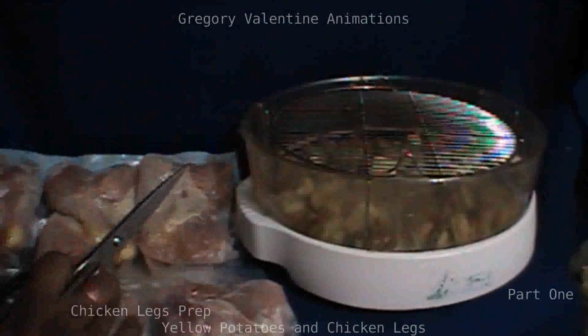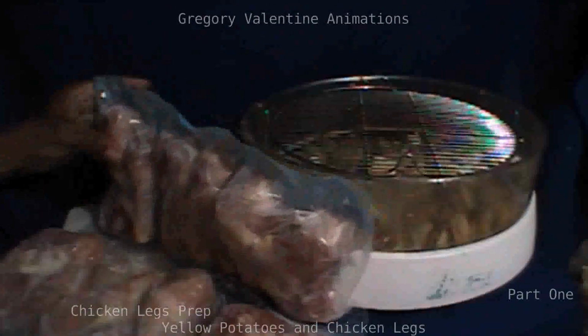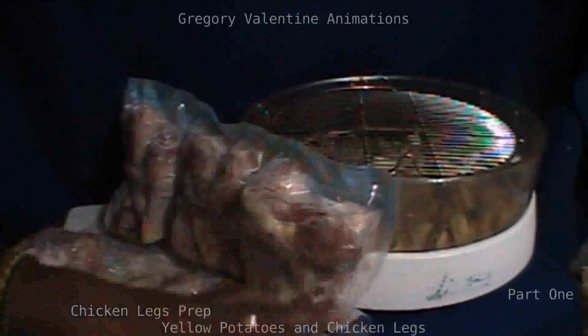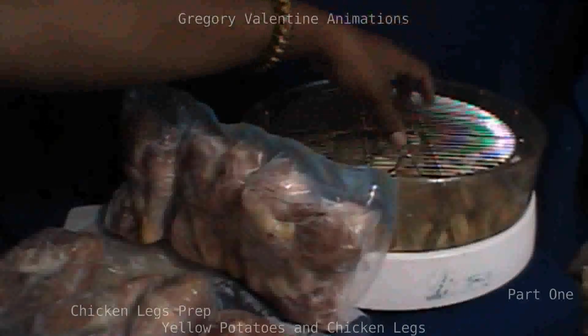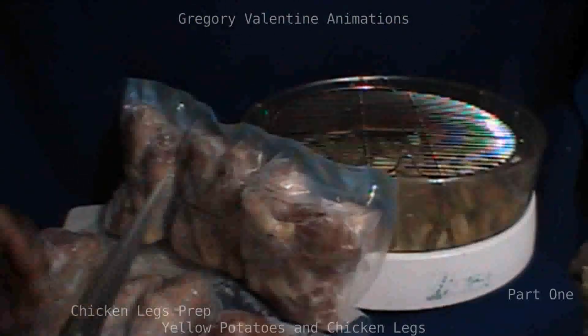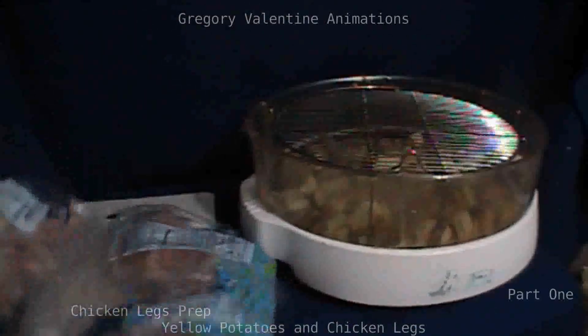These I froze, so this is it, but there are expiration dates on these. Okay, long story short, let's go ahead and do that. Let's do this. We're gonna cut 4 packets, 1, 2, 3, 4 packets of this, and then we're gonna put it here on top of the chicken. Then we're gonna add the cooker shell on top of that. So to do that, I'm just gonna go dice this up right now.